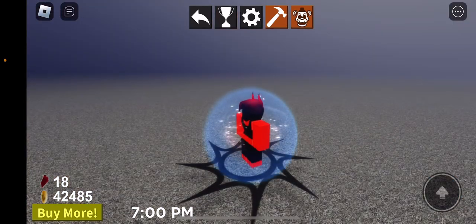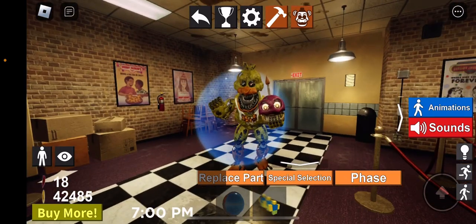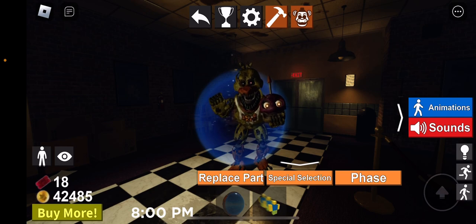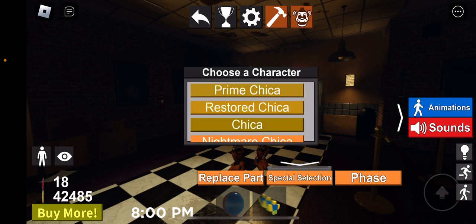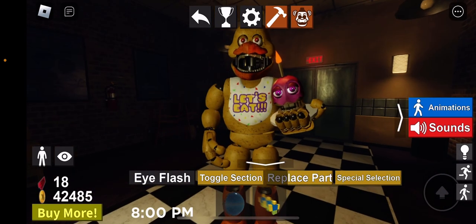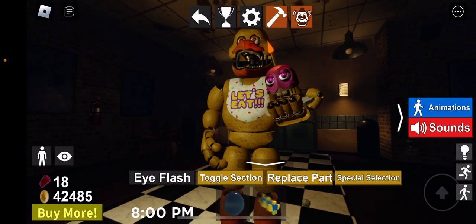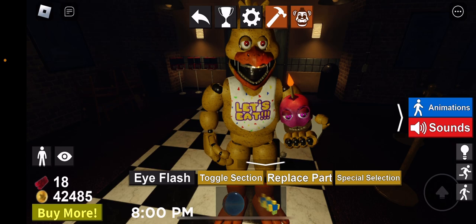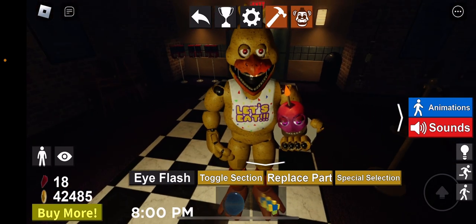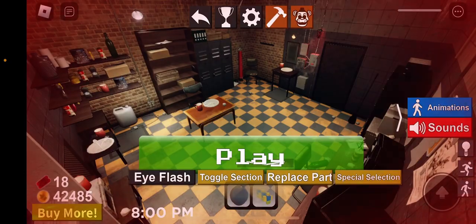Come on. We got Nightmare and Prime Chica. So she can hold her cupcake, of course. Hey! Turn the lights back on. There's Prime Chica. She also has a uniquely modeled version of the cupcake that, fun fact, you can't even play as this cupcake, which hopefully in the next update they could end up adding, because why not? It's fun. Oh yeah, obviously you can toggle the pupils.